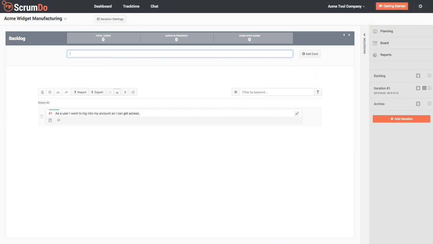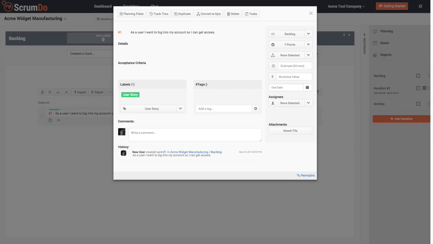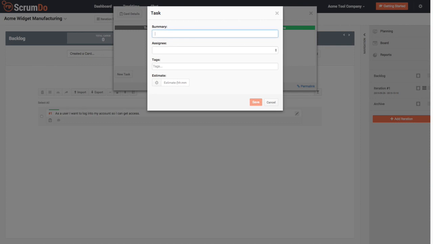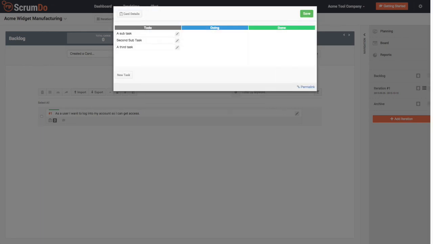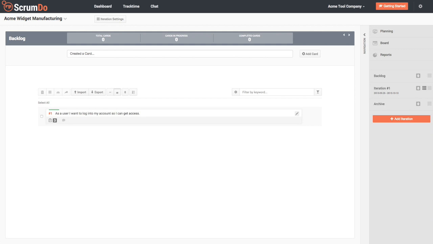If I wanted to edit the card, I can click the pencil icon, and a form will pop up allowing me to change any of the fields. If I want to create subtasks on this card, I can click the Tasks button, clicking New Task. And if you hold down the Shift key when you press Enter, you can quickly add several tasks. Tasks get their own mini status board, and you can set up these statuses from that project settings I showed you earlier. When you have tasks on a card, you can see a number in a rectangle that shows the cards and the statuses that they're in.